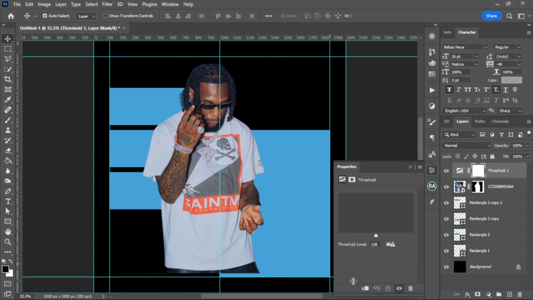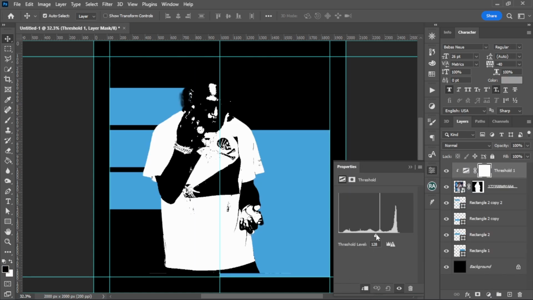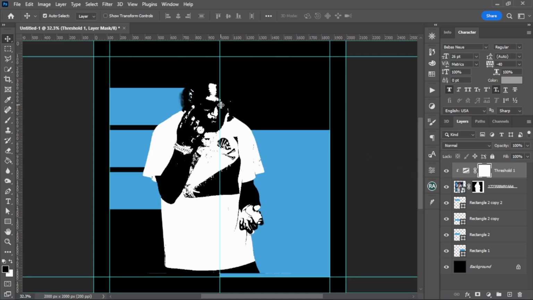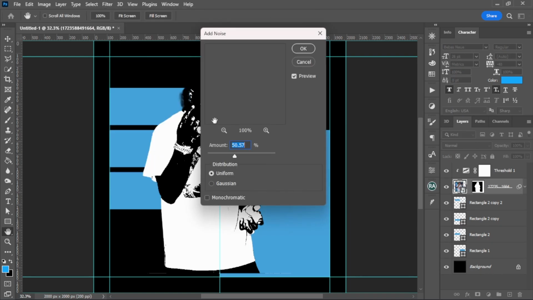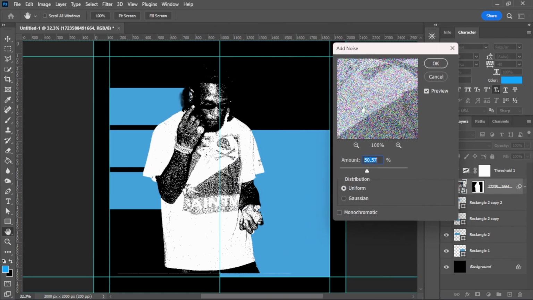First of all, I'll go to threshold, by the way. Clip it in. Just use the settings you want, actually. Basically, that's just it. Secondly, we go to filter, click the image, by the way. Make sure you put it on smart object in case you make a mistake. Add some noise, it will add some tiny details, whether you like uniform or Gaussian, whichever you prefer.